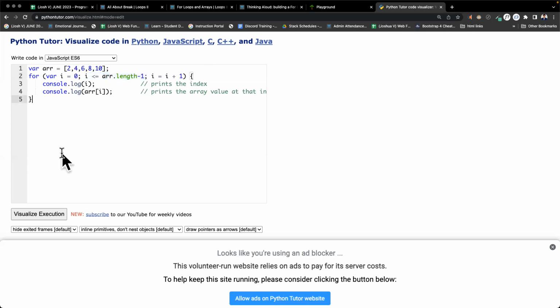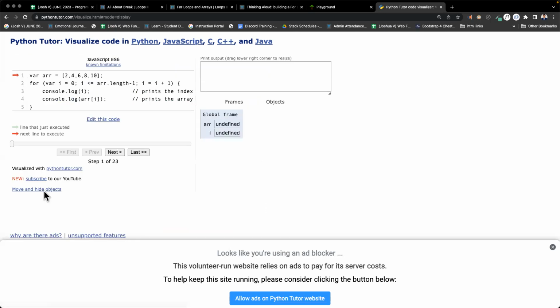let's see how this runs. Okay, so we start at the beginning. We note our array, 2, 4, 6, 8, 10. I starts at 0, so here's our I at 0. This one's going to console log I as well. I didn't comment this one out, so we're going to see 2 sets of console logs now. I gets printed because I is 0, and then R at I. So the array at position 0 is 2. We're going to see that next. 2.